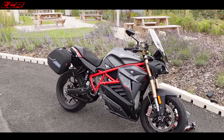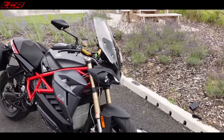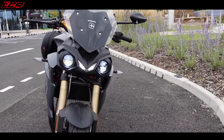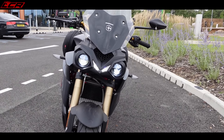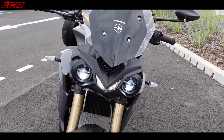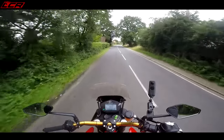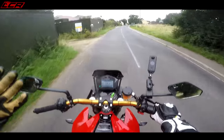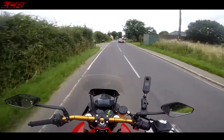Got a screen on it, practical. Obviously, LED headlights. Looks okay, a little bit Johnny 5 maybe, a bit of a Johnny 5 flavour. Johnny 5 is alive. They also do a sports bike version of this. This is the naked, super naked equivalent, if you like. They do a full-on sports bike of this.